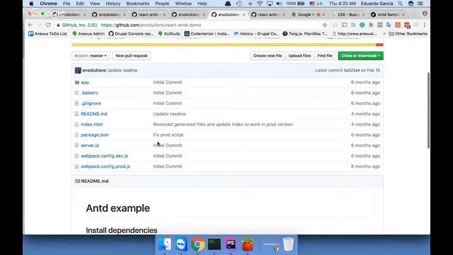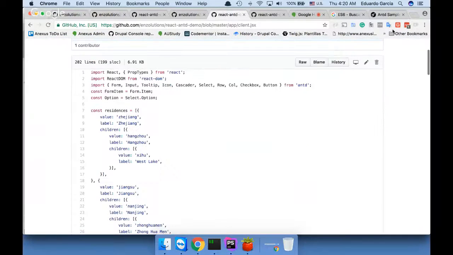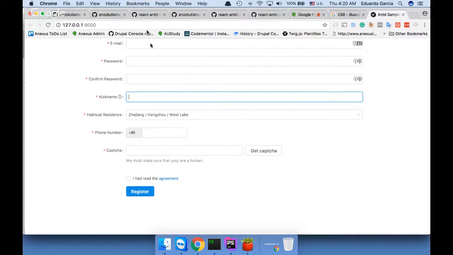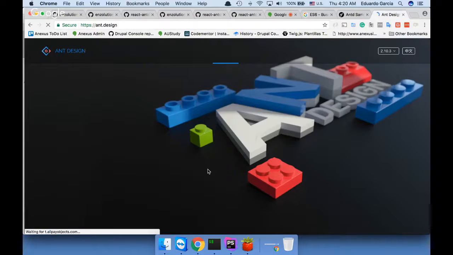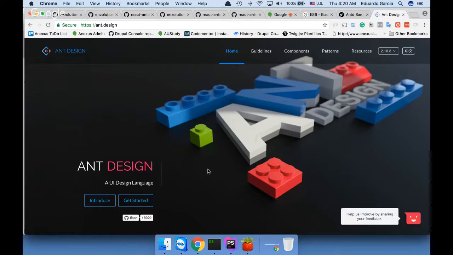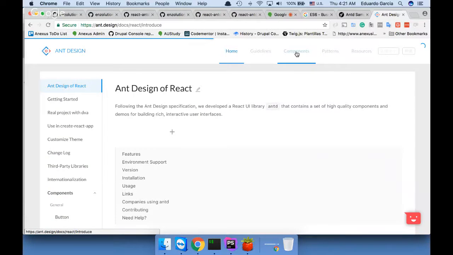And regarding the code which is loaded by Webpack, let me check again the application. In this application, I have an Ant Design application, and just what is Ant Design? If you go to ant.design, this is a set of components created by Ant Financial, which is a company under the Alibaba consortium, one of the biggest companies in the world. It's a Chinese giant, and they decided to create a user interface library of React components.